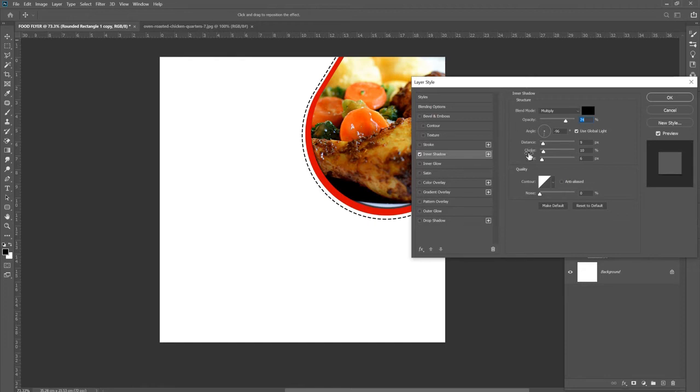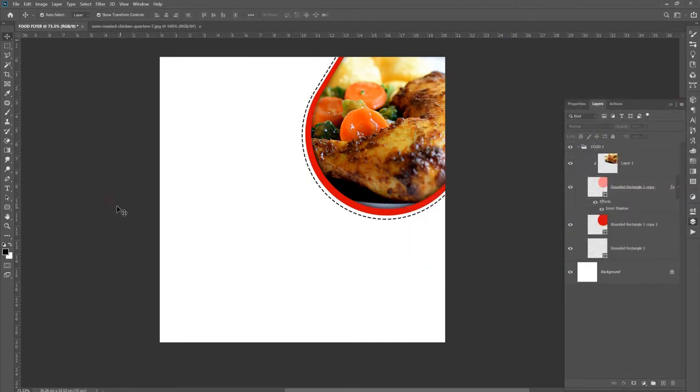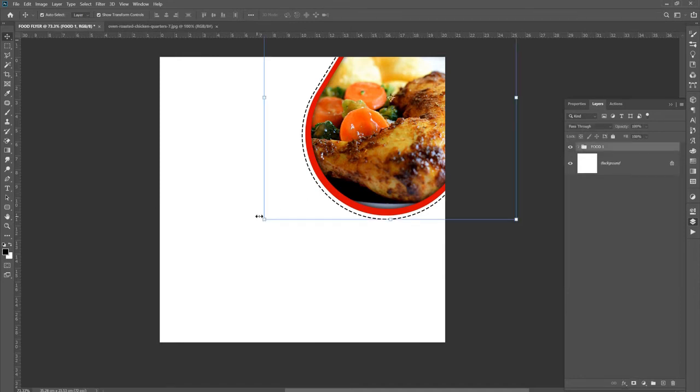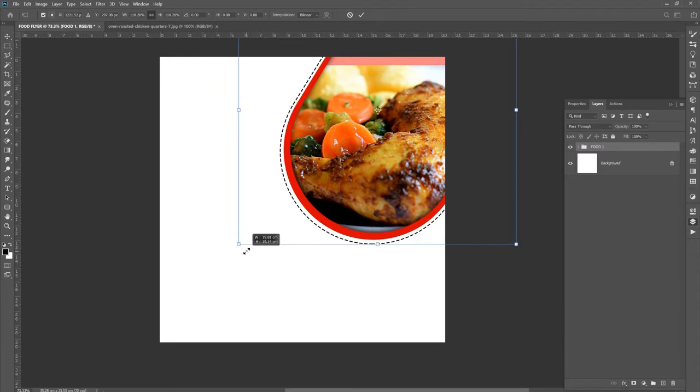So I will increase the size a little bit, and the distance a little bit, and opacity a little bit. So here we go. The distance is too much. The stroke should be 0, something like this.